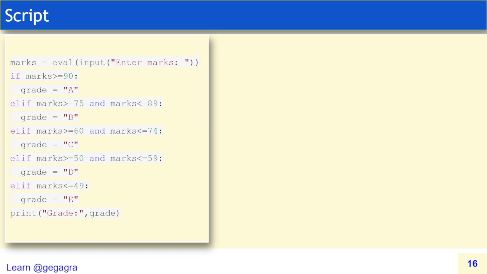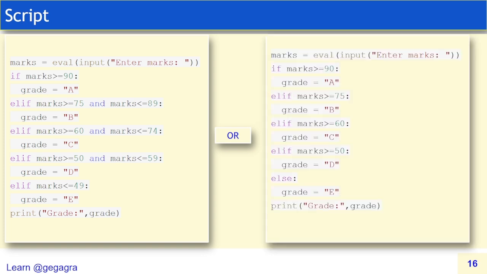Correct? And we can also write an alternative of this program. Let's see. Here we have not used and. It means we have checked that if the condition is satisfied, then the grade is awarded.